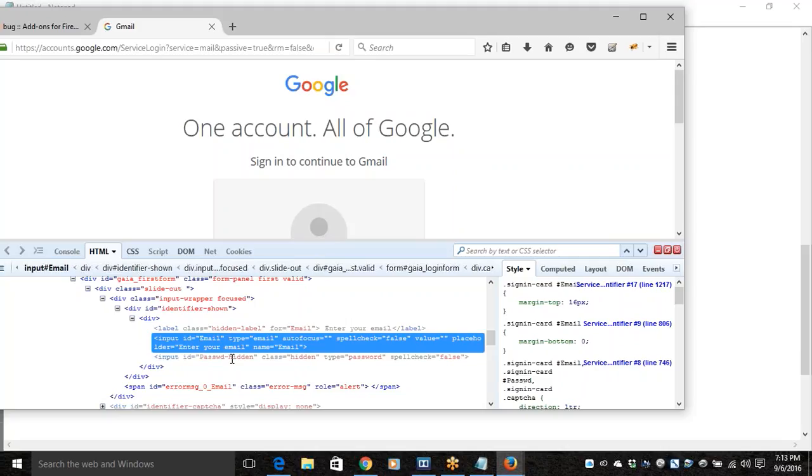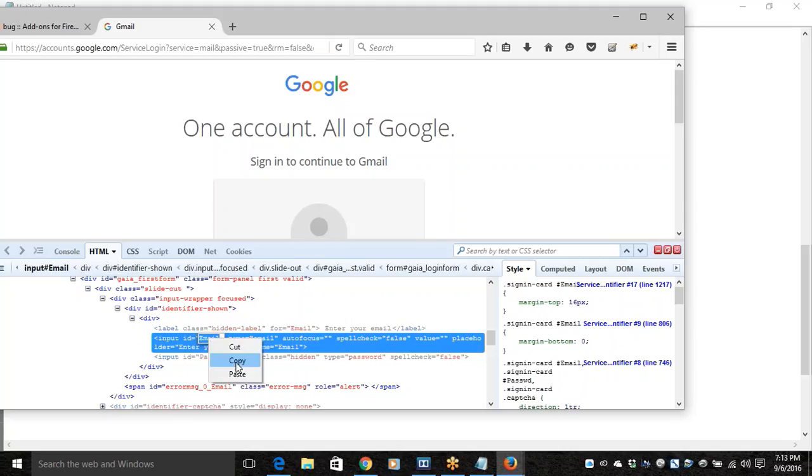Yeah, guys, just try to find it. ID is email. Exactly. So ID is there, and name is there. We can use any one. Right now I'm going to use this email ID information.